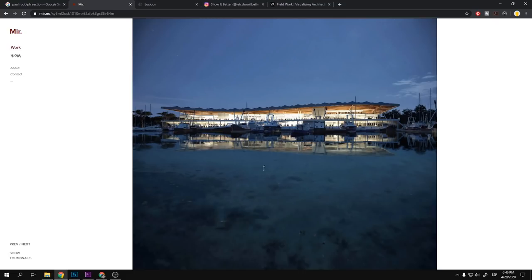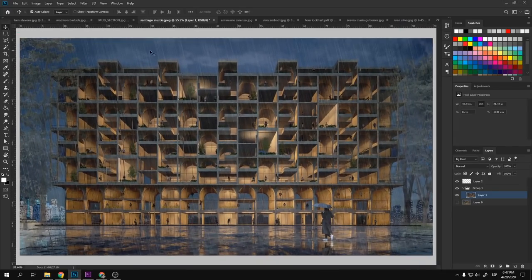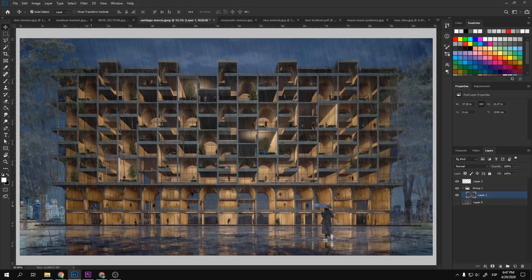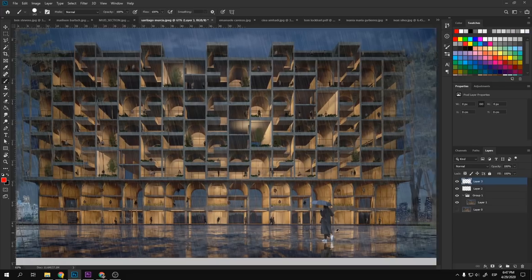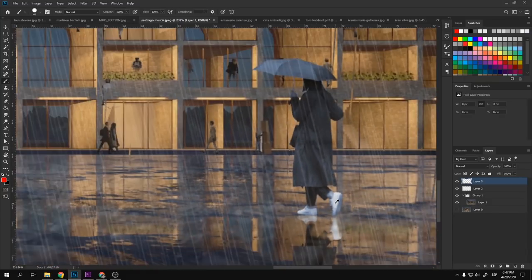I want you to take the reference of this image, because what they do over here is create one main color, right? Like this blue is just one main color, and then there's one warm color. So there's only two colors, which is mostly the idea that you have here, right? There's this blue and there's this warm color. But there are some things that are weird to the eye, and I would recommend you having a second look at them. So the first one are these white shoes. I think they just stand out too much.